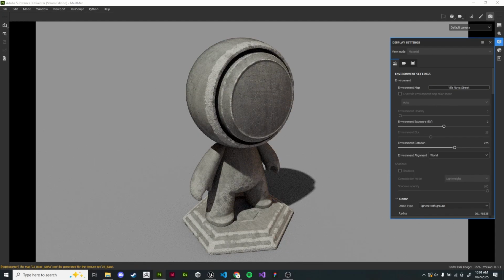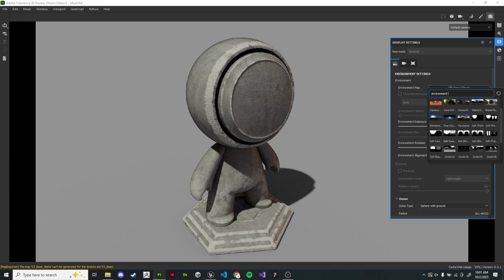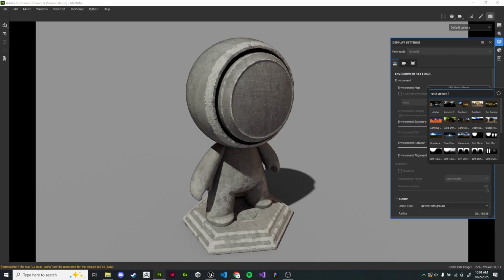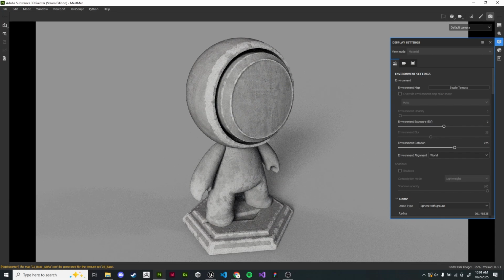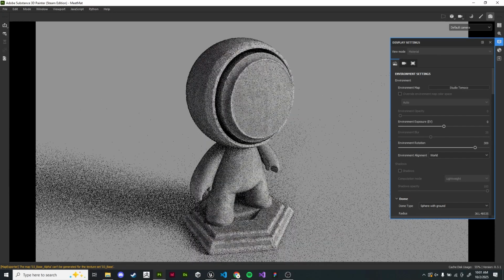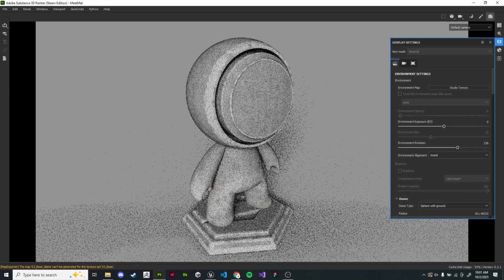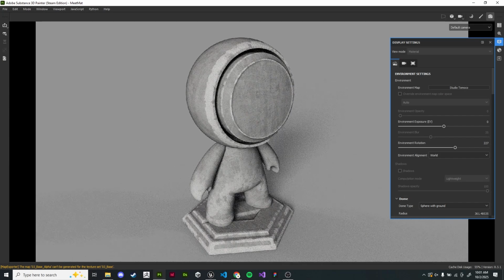So I am getting a little bit more control, but still not nearly as much as something like Blender or Marmoset or anything else. So let's go back to Studio Tomoko, right? If I hit Shift and right click, I can move the light around. So I can quickly move my one big light into a nice spot where I've got a nice fill, but some nice shadows as well.